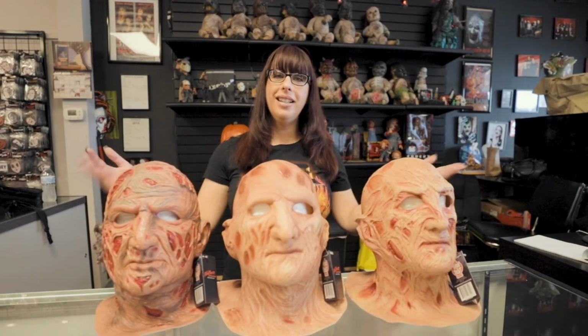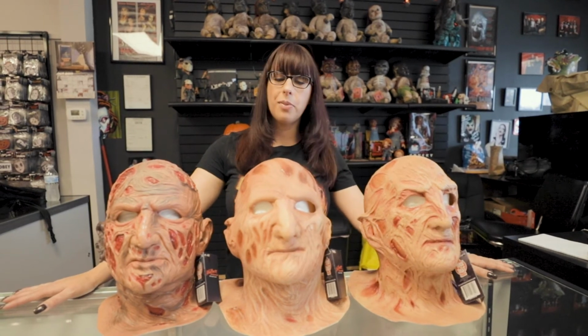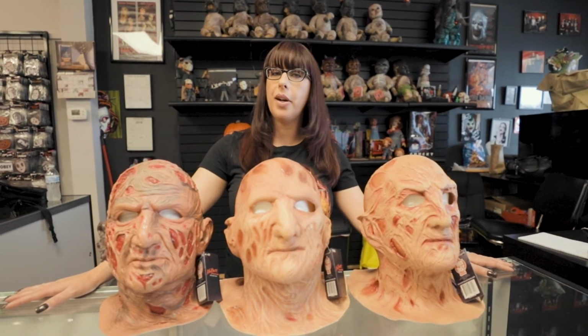And there are all three of the Nightmare on Elm Street Freddy Krueger masks from Trick or Treat Studios. They're all available on our website.